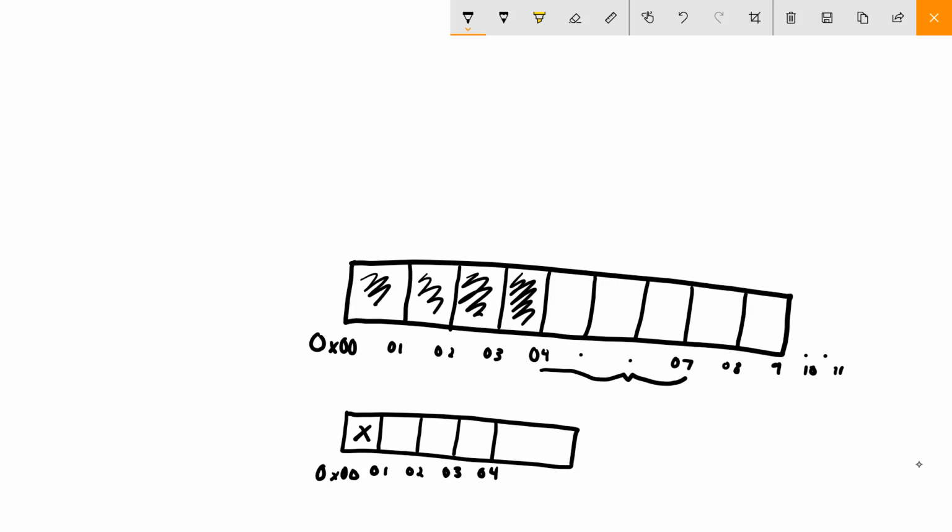We're not using this, and so that means our word is right here. Our word goes from 0x01 to 0x04. We call that unaligned. So we can't have that in MIPS, so always the start of a word is going to be on a 4-byte boundary. So 0 is going to be your first word. 4 will be your next one. 8, 12, so on and so forth.